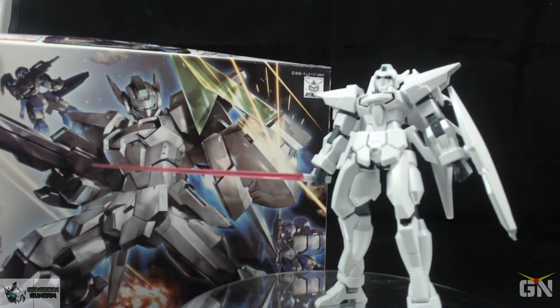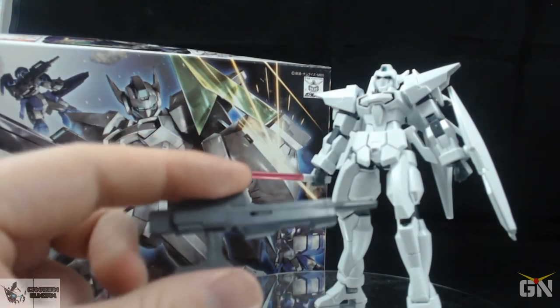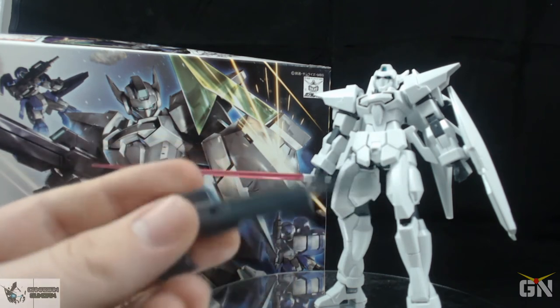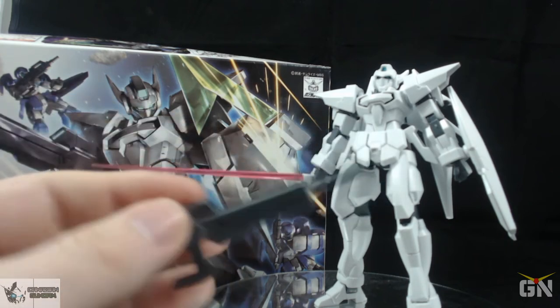And finally, you got that rifle. That really cool looking rifle, actually. I really liked it. I think it's one of my favorite rifles from the Gundam universe. It looks so good. And once again, this one will benefit from a bit of painting. Like I said, gunmetal, any kind of metal you have, gonna look really great.